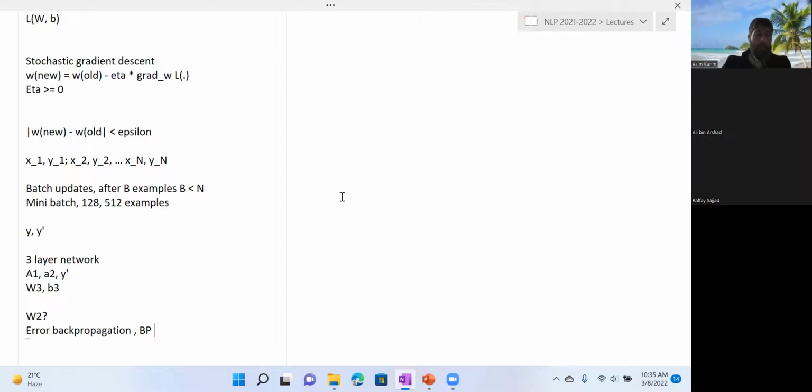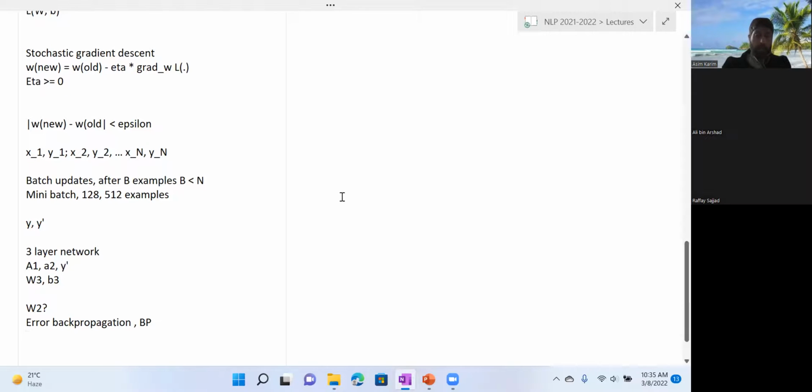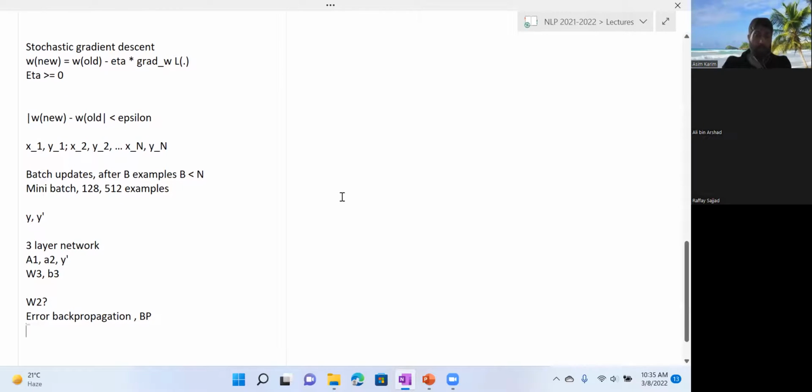Of course, the derivation for this isn't that technically difficult. You simply use the chain rule and derivatives, but notation-wise, it might be complicated, especially for deep networks. So we would not include it as part of this course. You can study it in a deep learning or neural networks course. But you need to understand the concept. So any questions on this?